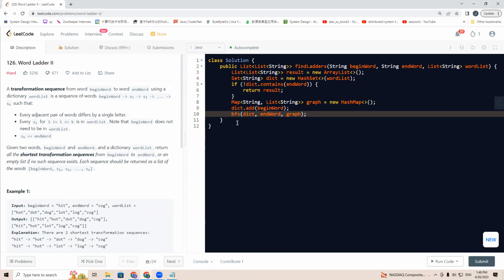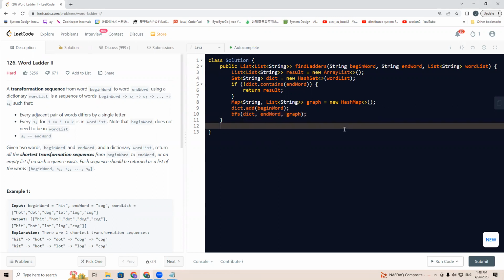So let's begin to write the BFS function, okay? All right, BFS. We are going to have a set of string, the dictionary, and we are going to have a string. We'll call it word, any name doesn't matter. And we are going to compose this, right? This is our target.